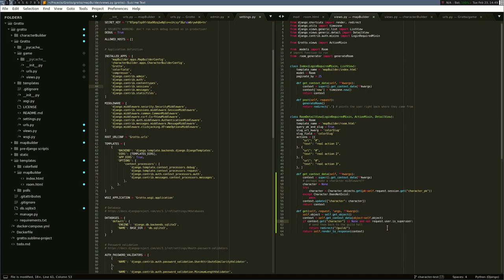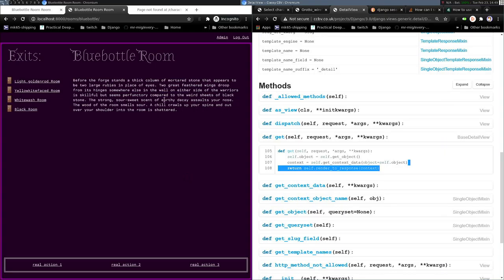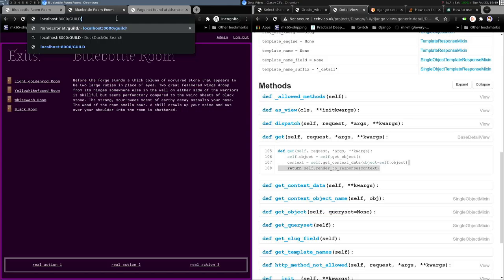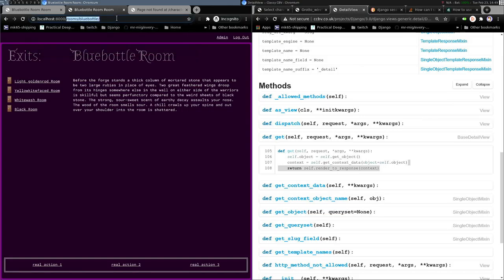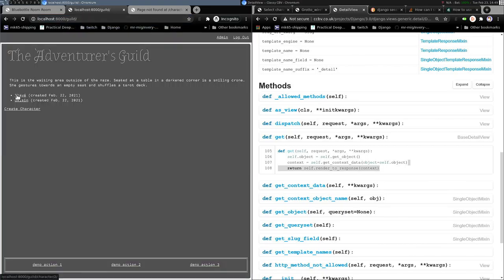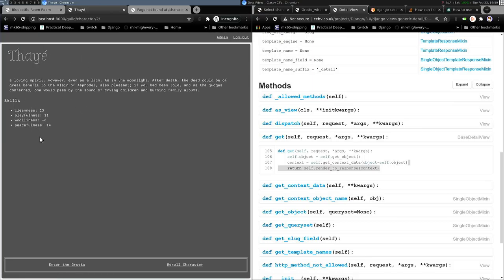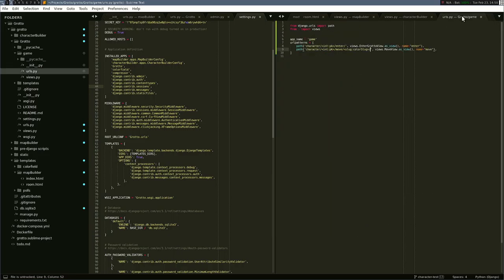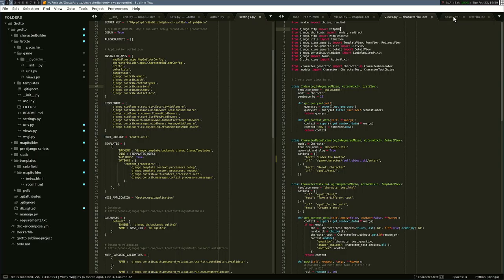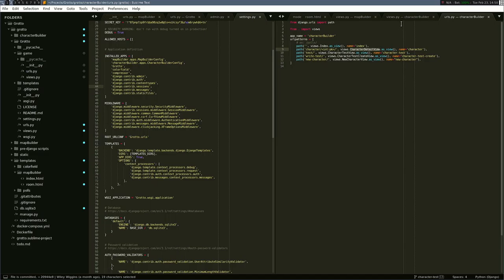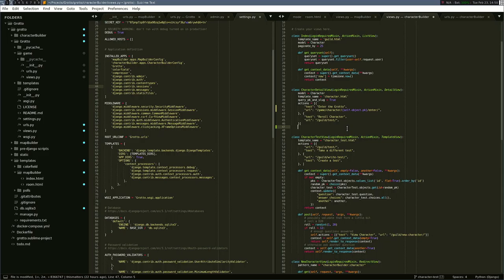Now we need to set the character, and when will that be set? That can be set whenever. Let's go back to the guild hall. Oh my, caps lock. So my thinking is that whenever I click here and go view that character sheet, that should make this my active character. And if I go back and view Gwissen, then that'll become my active character. So I'm thinking that it's this page which maps to some view somewhere. Let's figure out which one. So, character detail view. Easy.